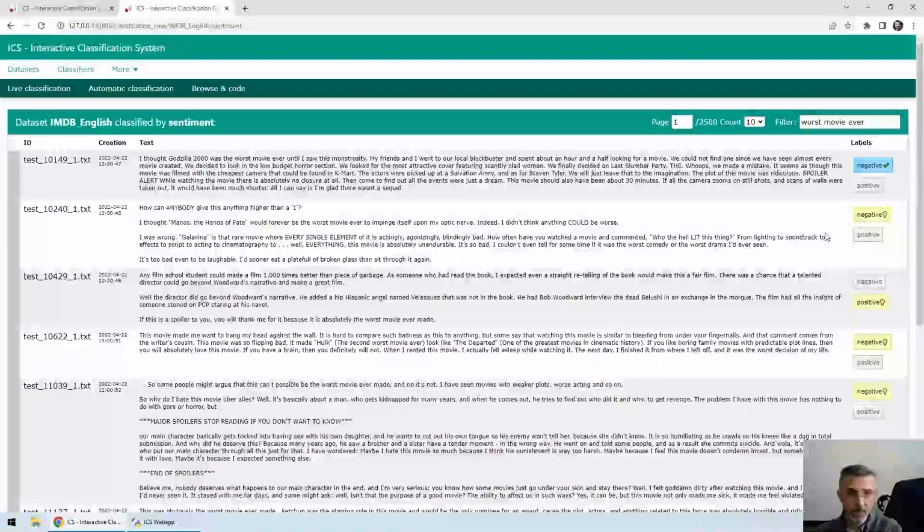And this is useful especially in this view when you have some very short text, such as the name of a brand, and so you mimic some kind of rule matching. You do the filter, you have the documents, you quickly confirm or pick the right label, and so you accumulate a large amount of labels for your data. So these are all negative reviews, likely, yes. And so we can go on assigning labels to our documents.